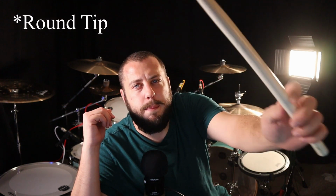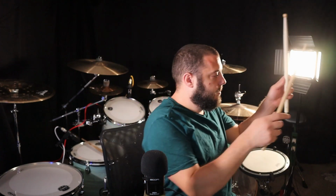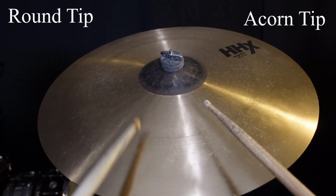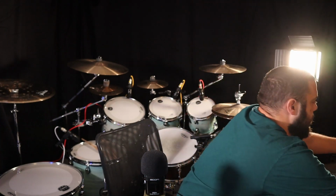Now, the round tip. I use a 3A. I like the round tip. It creates a lot of articulation as well. It's a bigger tip. It's gonna pull that sound out, much like the nylon. Check out the big, beefy barrel tip on the Core Master. This is the biggest stick there is, with a big, fat, round tip. Check out the comparison between this one and the small 7A. So the big, beefy tip almost has the same effect as the nylon. Let's compare those.